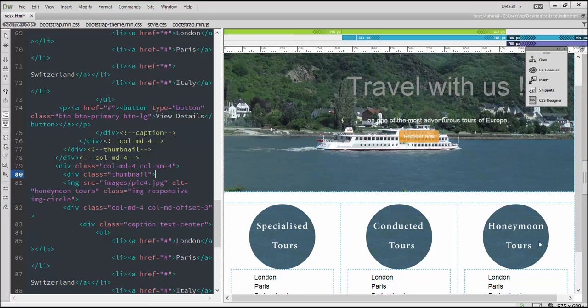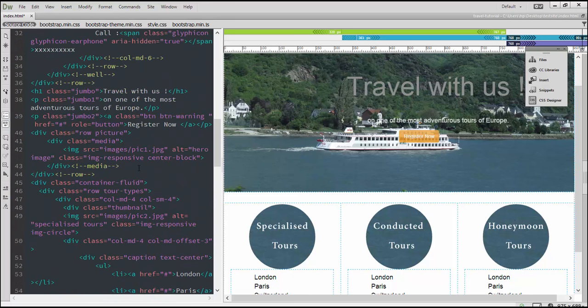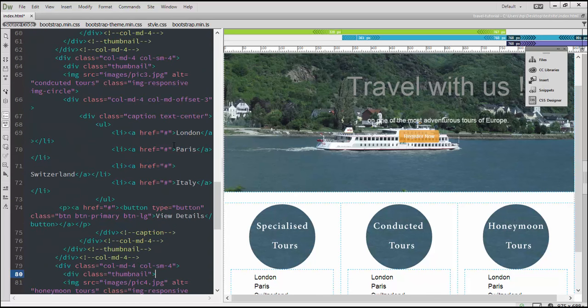Okay, having changed the images, let's now change the text. The first one was London, Paris, and Italy, and the second one, conducted tours. We have let's say Europe, then USA, and then Canada, then say China.